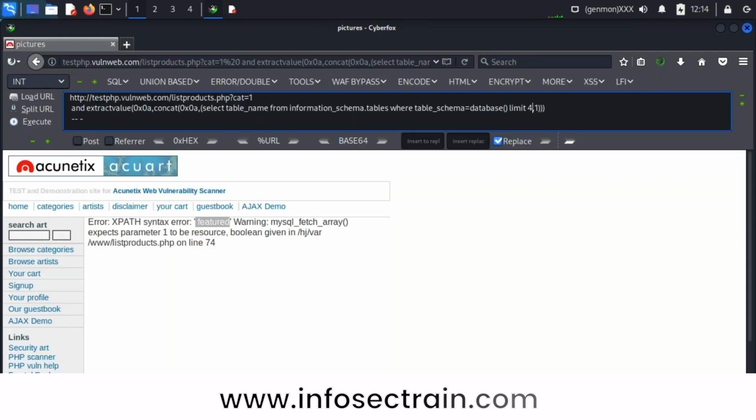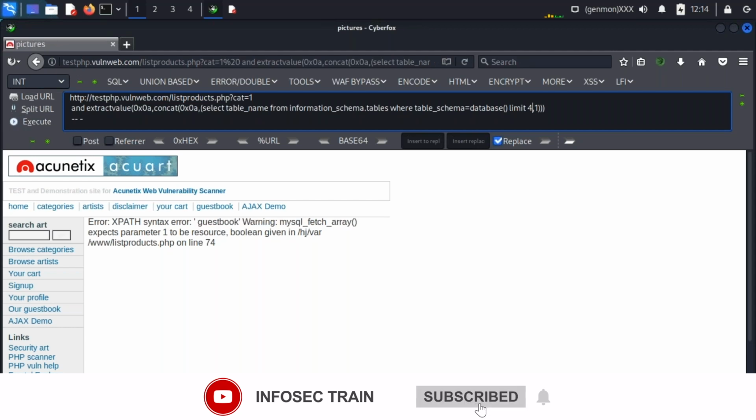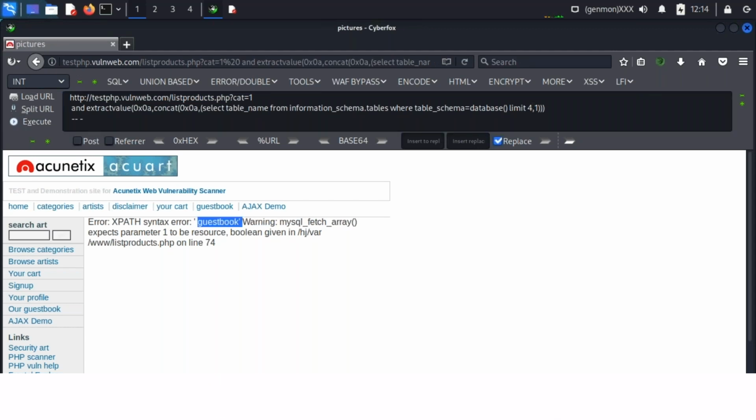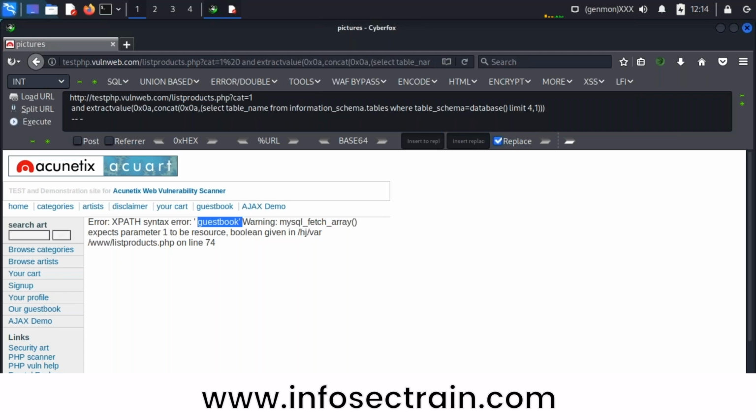Now 4 comma 1, guestbook. So you can copy all the information and store it safely.